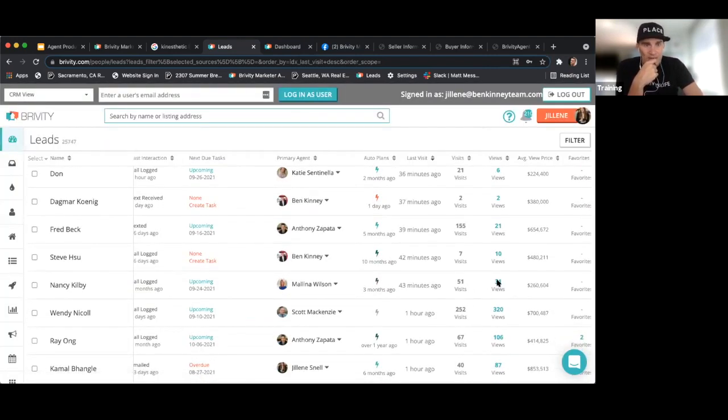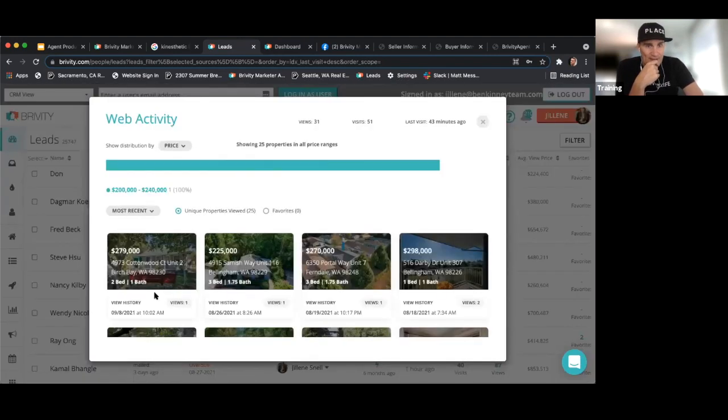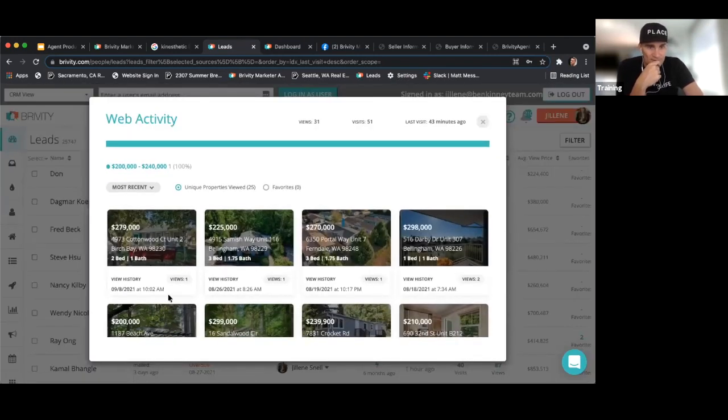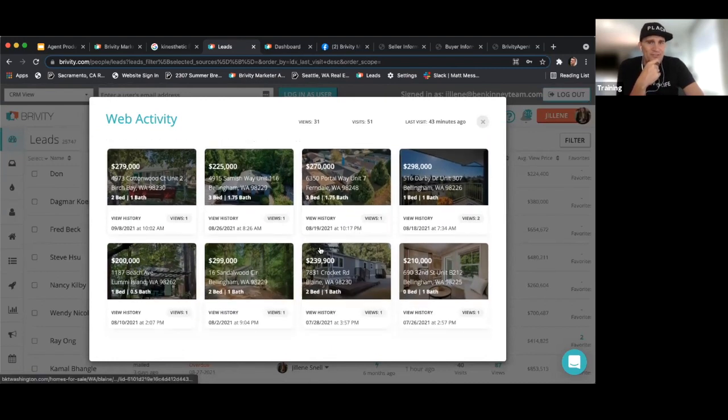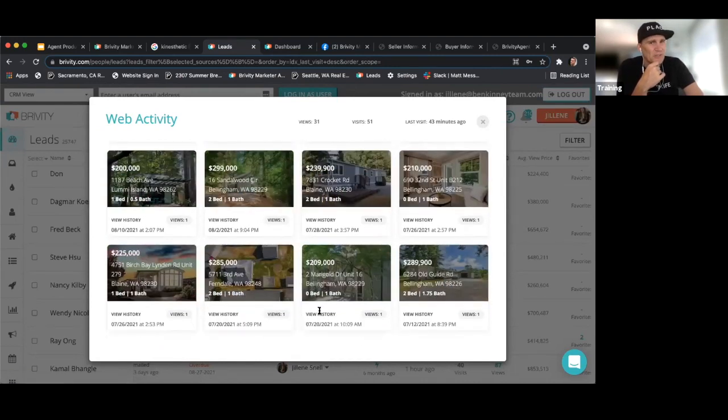Or we come in here and we've got Nancy who looked at this property, and she hadn't been on the site in a week. We should reach out to her and see what she thought about that property out there in Birch Bay. And we should probably ask her if maybe there's more of a conversation here. Because look, this lady's looking all over Whatcom County, and she doesn't even appear to care about how many bedrooms or bathrooms are on these properties. So what's she doing? Is she looking for a rental? Is she looking for an Airbnb? What's she up to?